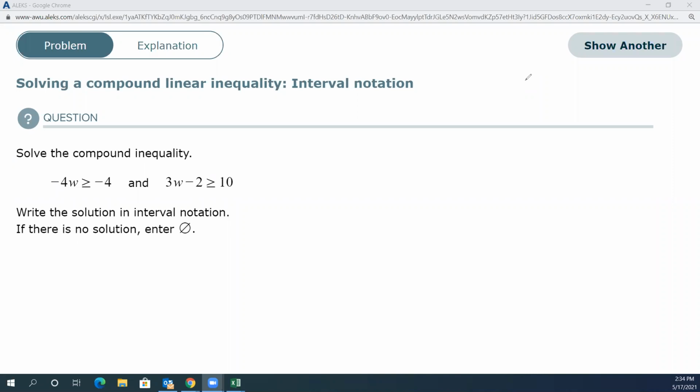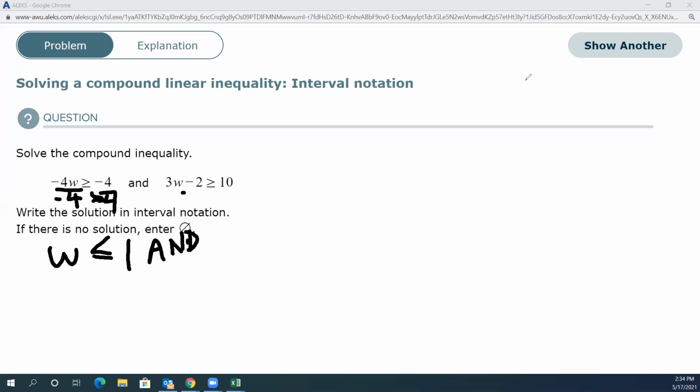Okay, now they say, do it again, same thing, but this time with interval notation. So I will solve both of them. Let's divide by -4 to get the variable by itself. And watch closely because the hand is quicker than the eye. -4 divided by -4 on the right is going to give us +1. But in an inequality, when you multiply or divide by a negative, you flip the inequality symbol. And then we've got and because it says so right there.